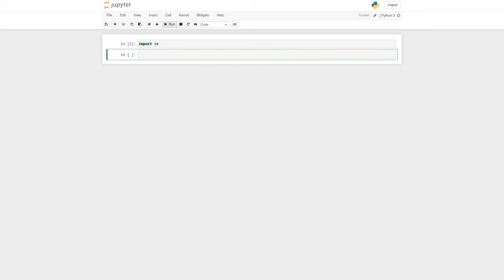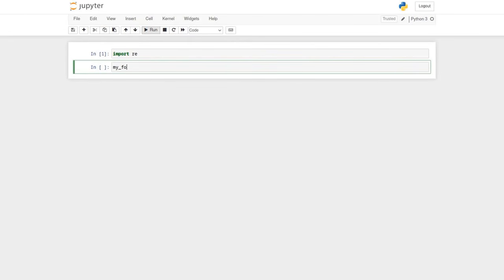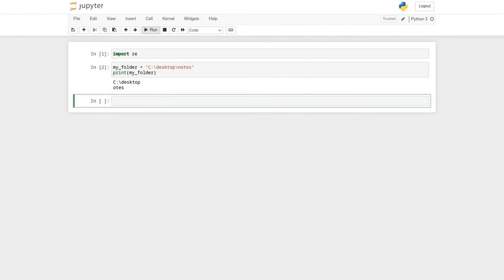Let's see this in action by printing some text without using the raw string indicator. Suppose we want to specify a file path. We create a variable called myfolder and set it to c/desktop/notes. Notice that inside this text we have a \n. When we print it, Python interprets that \n as a new line character.